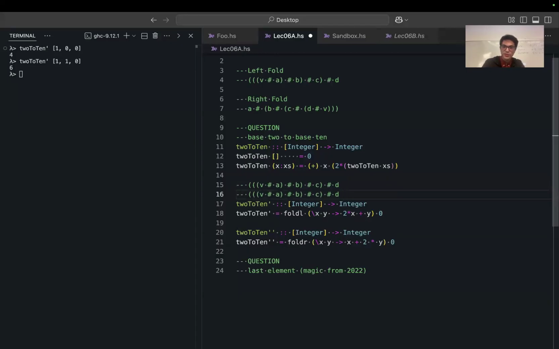That's going to be 2 times v plus a, which is 2 times that, plus b, which is 2 times that, plus c, which is 2 times that, plus d. Do you see all of these 2's stacking?